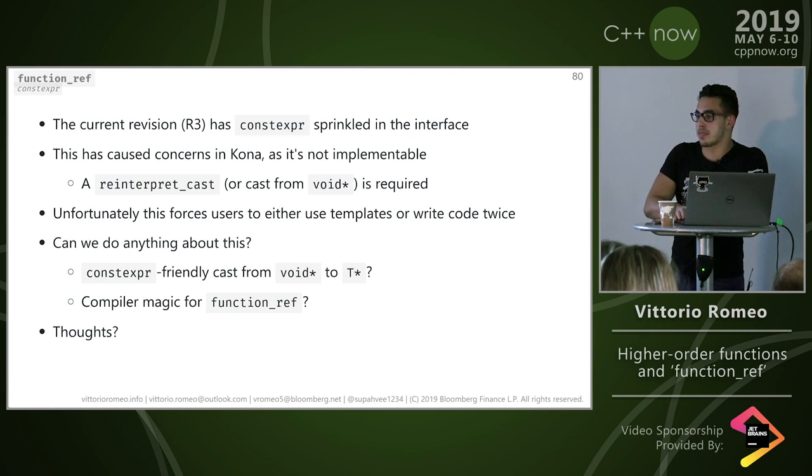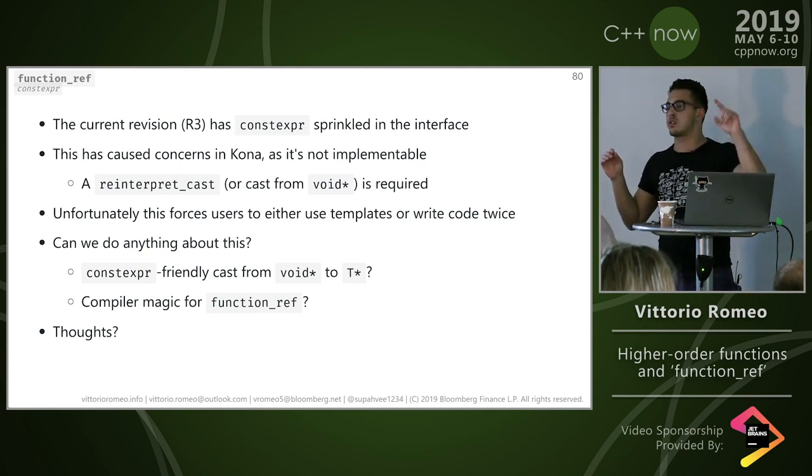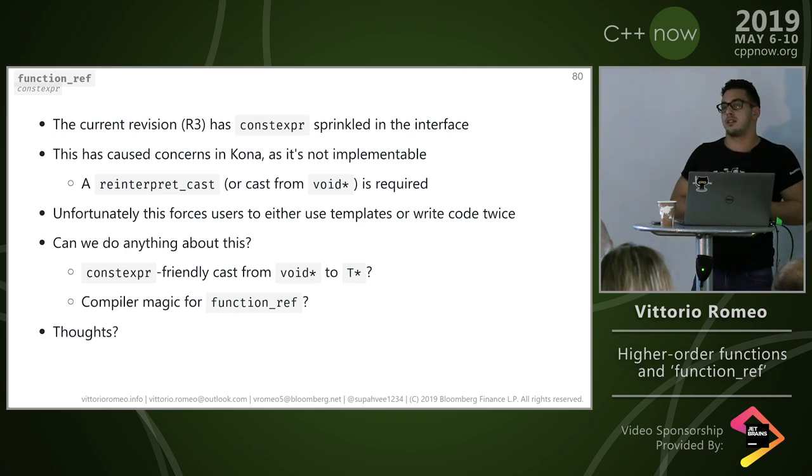Arthur? I feel like you might get this for free in Funky actually, but is the only problem the constexpr on the operator()? No. So the problem is in the constructor, because when you take f, which is going to be your closure type, you have to reinterpret cast that to void star, and static cast that to void star, that's not a problem for constexpr. But then you have to cast it back from void star to T star. Only in the operator(). Is that right? Yes, okay. So that's the only constexpr that's a problem.